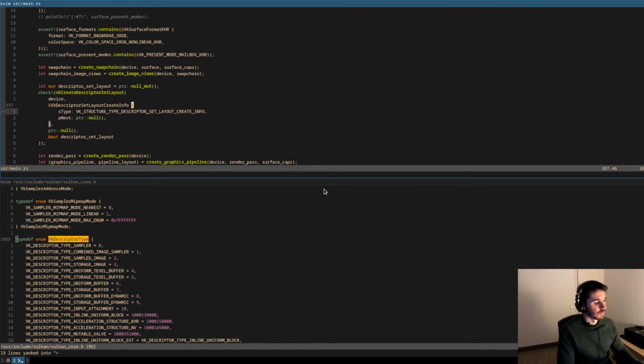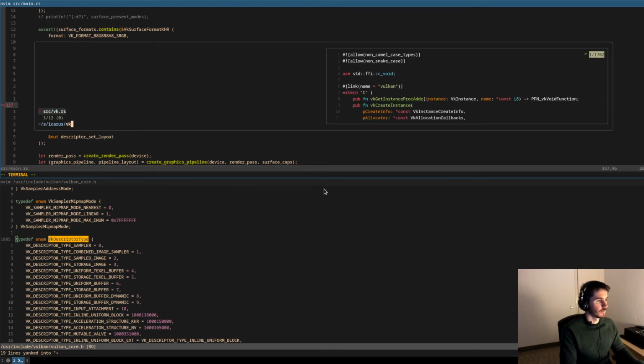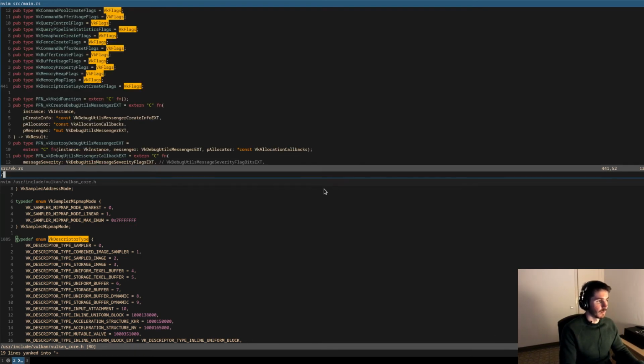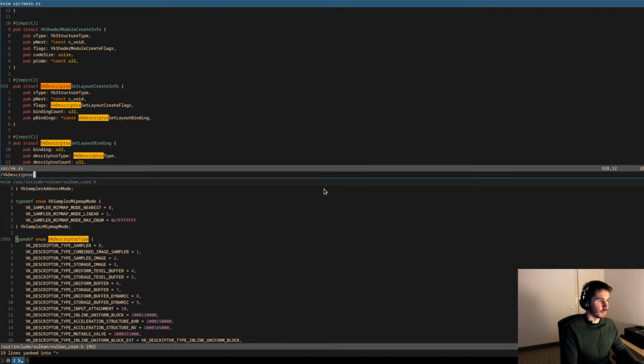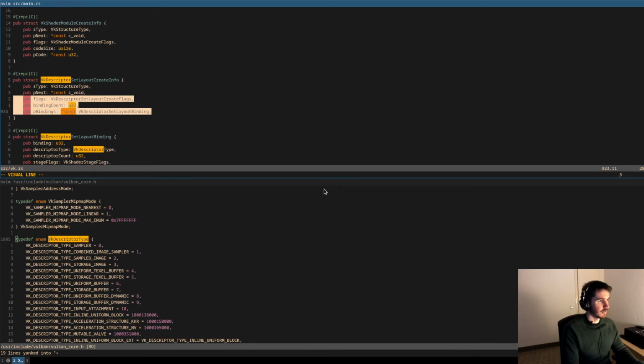Now we just need to fill all of the descriptor set layout create info. Okay, descriptor set layout create info, which basically is the flags, binding count, and the bindings.